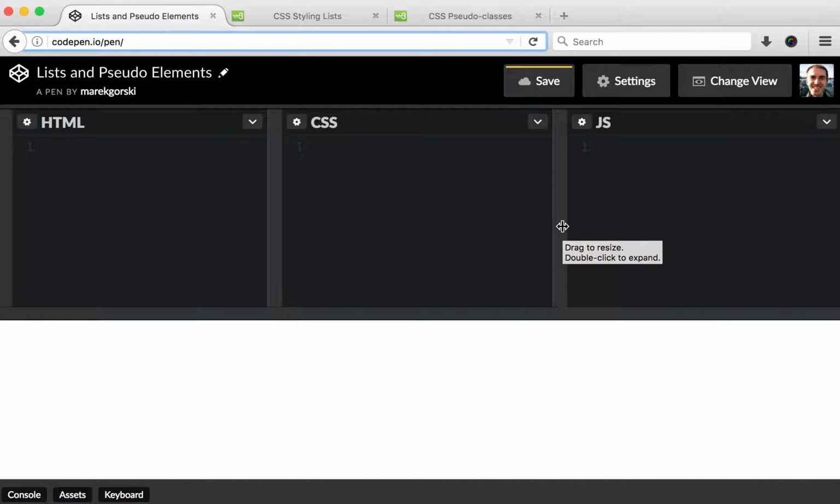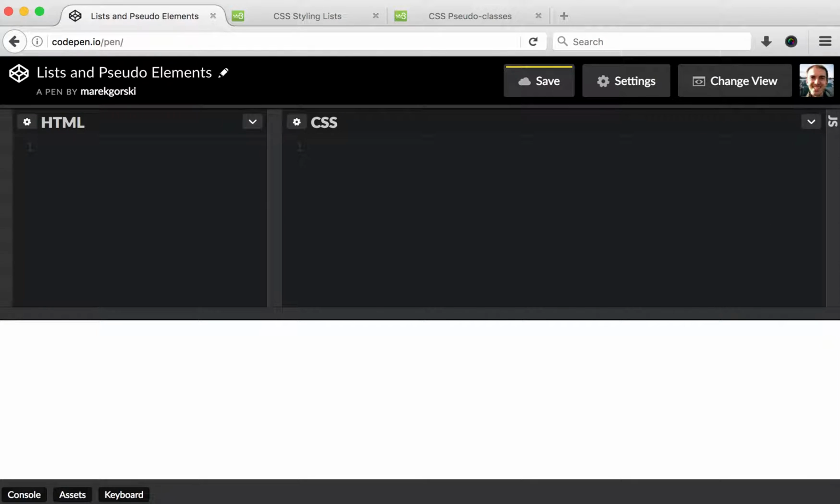All right, so we don't need JavaScript, so I'm just going to hide that. But we do need HTML, we do need CSS. I wanted to show you a very basic concept for a list. So if we have a list, I might say I've got milk and eggs and bread, right? So there it is, milk, eggs, bread. But it doesn't really appear like a list because HTML doesn't understand that.